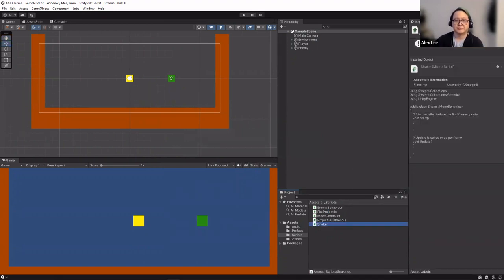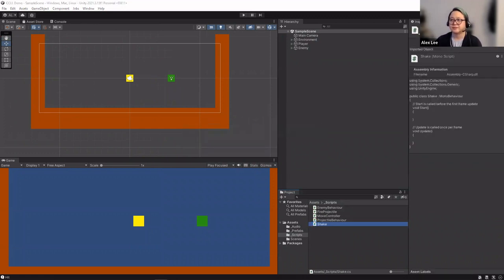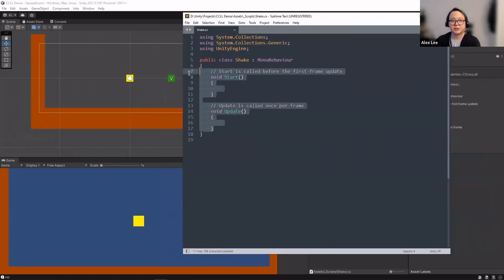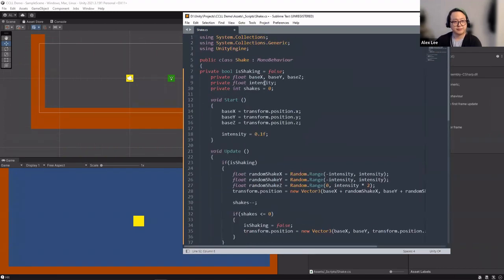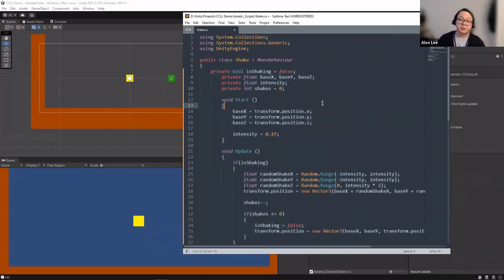I'm just going to go ahead and copy and paste this in. You can find different scripts that people have already made like this all over. So again, if there's something you don't know how to do, look it up. Someone's already solved the problem nine times out of ten.